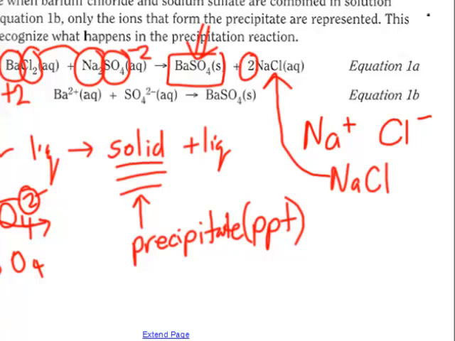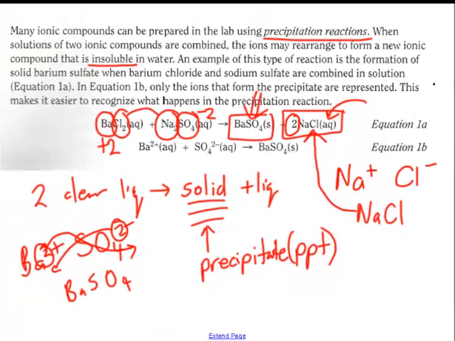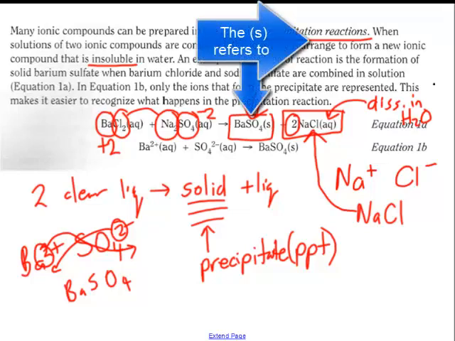One thing we're learning is that this is soluble in water. How's that shown? It says aq next to it. We know from experimentation that sodium chloride is dissolved in water. So that's what the aq means, dissolved in water. That means the other one has to be the precipitate, if a precipitate forms, and that's BaSO4.